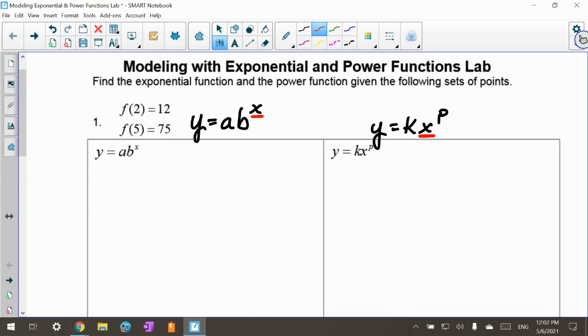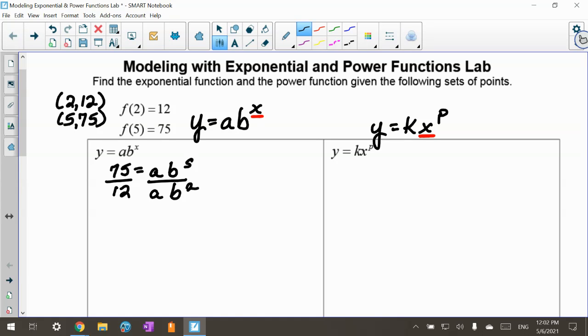All right, so let's do what we used to do for y equals ab to the x, and I'm going to show you that they're very similar but different for finding your exponential and your power function using the same 2 points. So the points we have here are (2, 12) and (5, 75). I like to stack and rack them, okay? And because I don't know my initial value, which is my a, I'm going to plug them in the formula. So I have 75 as my y value equals ab to the fifth, divided by 12 equals ab to the second.